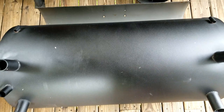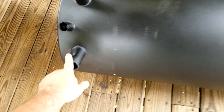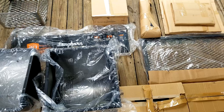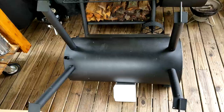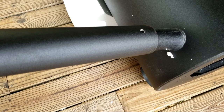First thing you want to do is roll your barrel pretty much upside down — be careful with the lid, just let it rest down there. We're going to install the legs, which come in this box. This thing has been very well packed. The only problem is the box it comes in — it's so heavy, make sure you store that box in a dry area because the bottom will rip out on you. So, unwrap all the legs — they just pop in and out, there's no threads.